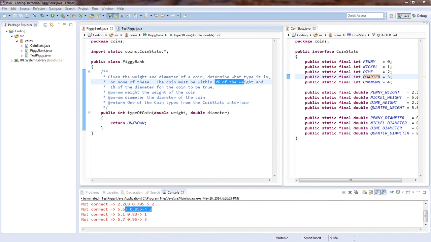This is a possible answer for the coin problem. Our job here is to find which coin it is given these input values. You can see the explanation of this in a separate video. Let's just dive right in.